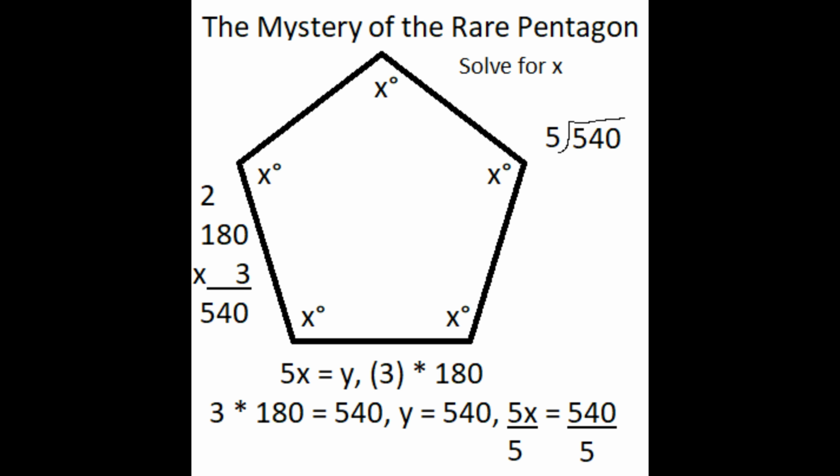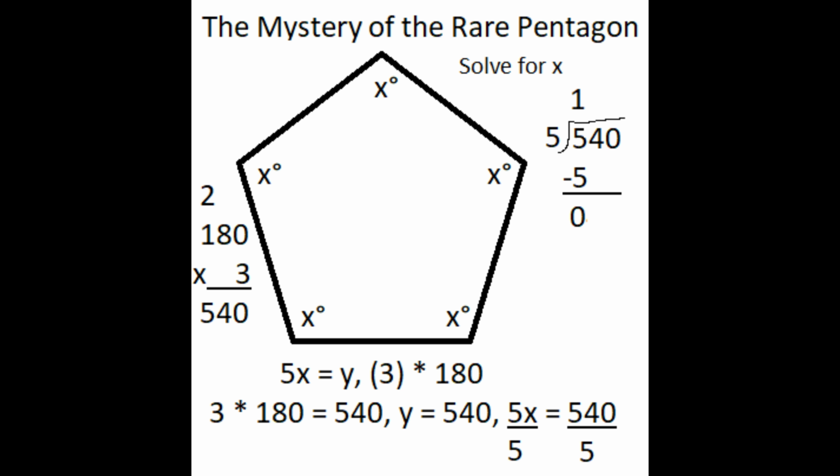Back to the long division problem, 540 divided by 5 has been set up with a division bar. 5 is the divisor, and 540 is the dividend. The quotient will go above the division bar. So how many groups of 5 go into the 5 in 540? The answer is 1, and that goes above the 5 in 540. Then the 1 in the quotient gets multiplied by the 5, and I get 5. That 5 goes below the 5 in 540. The 5 gets subtracted from the 5. 5 minus 5 equals 0. The subtraction answer of 0 goes below the 5 that is below the 5.